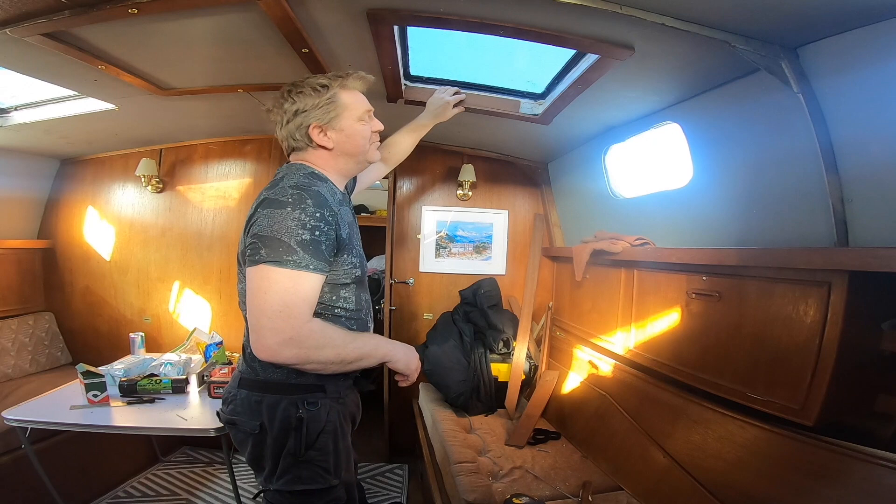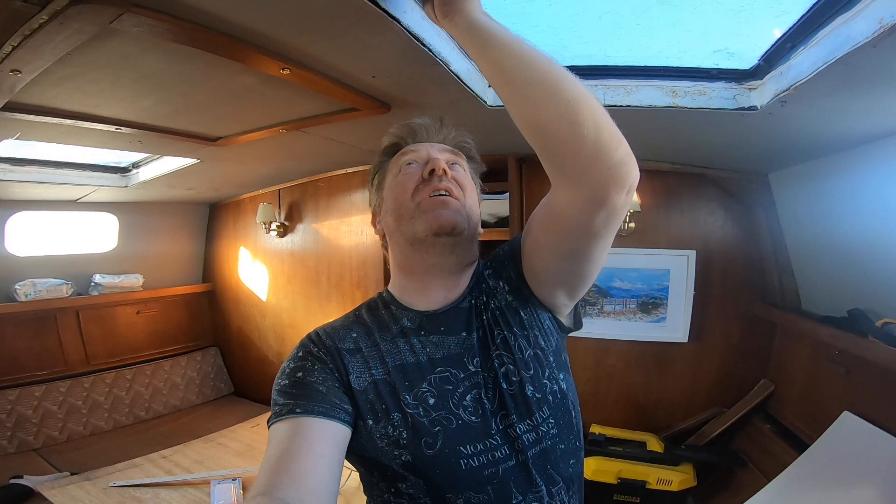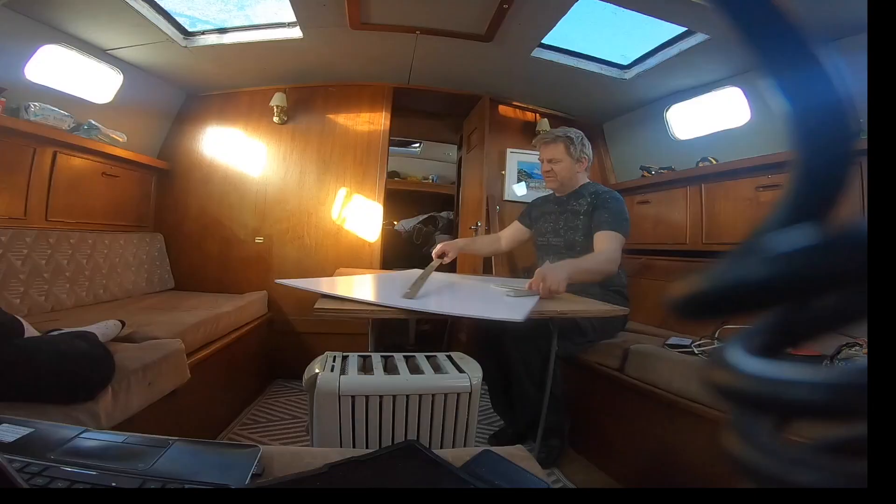These frames will be screwed up — when we want to do repairs or maintenance we can take out four screws and the whole frame comes down as a unit. I wasn't happy with the butt joint technique, so I want to do something more sophisticated with the jointing, which means doing it at home in the workshop. Instead of mocking it up on the boat and wasting wood, we're going to mock it up in foam board and take it home — much quicker to work with — so we have precise fitted parts we can copy exactly at home and do nicer joints.